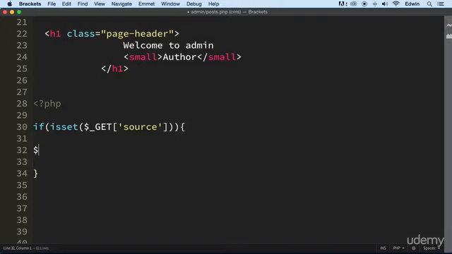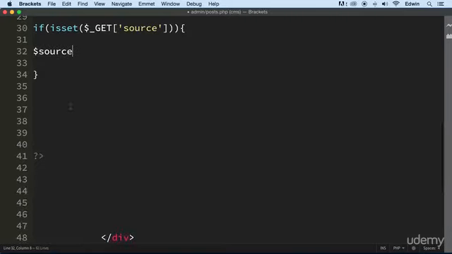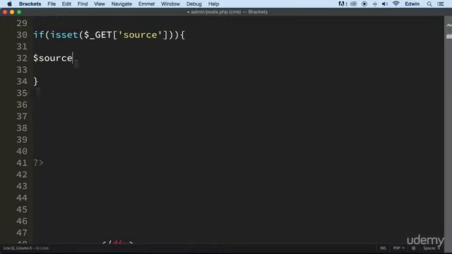If it's set, I want you to set this variable, because for the switch statement to work, we need a condition, right? And it takes only one parameter. It takes only one, so we're going to use one variable. And depending on the variable, we're going to show different pages and include functions. So we're going to check if this GET source is available, and if it is, then we make a variable for it called source. All right, that's one condition here.